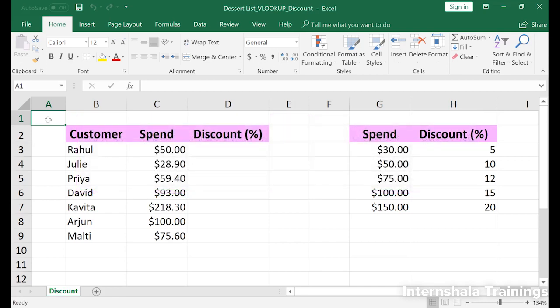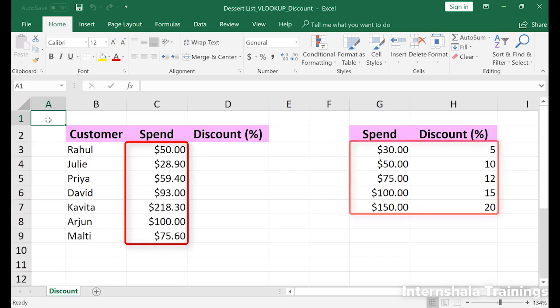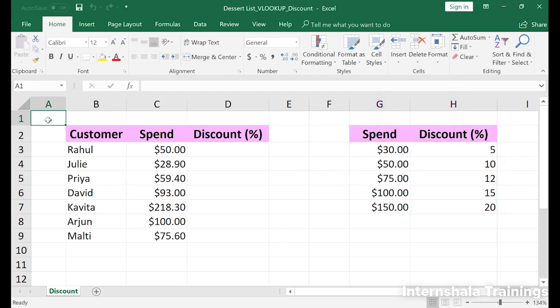Well, we will tell Excel to look up our customer spend values and specify the table on the right as our search area. So Excel will look for a lookup value in the first column and then return the discount amount given in the second column. This is where an approximate match comes in useful because the discount amount will depend on which category the customer falls into, and this will rarely be an exact match.